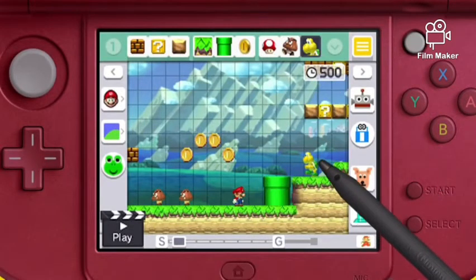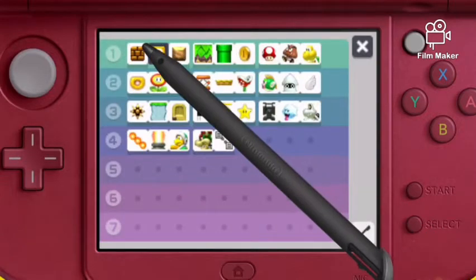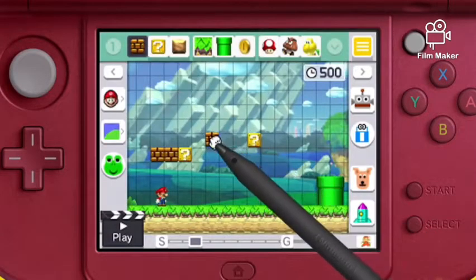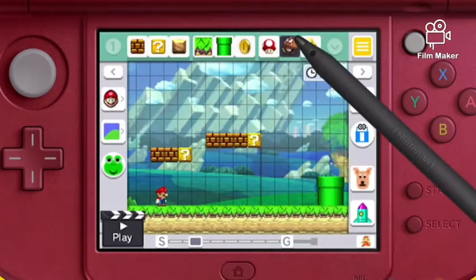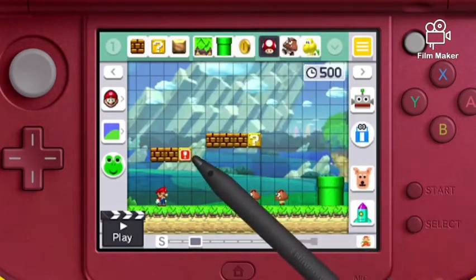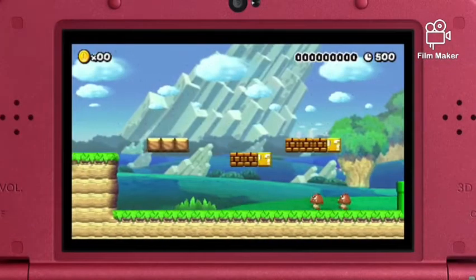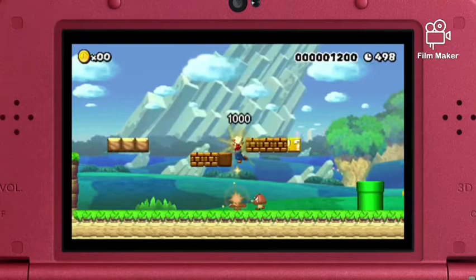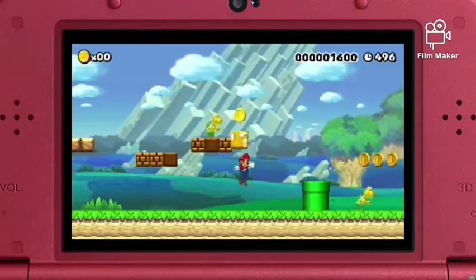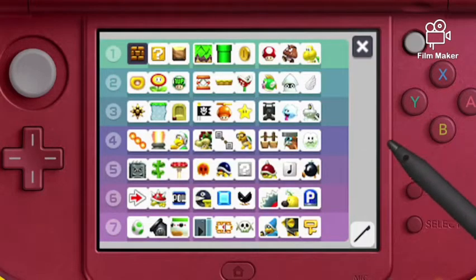You'll find lots of course elements to choose from when you open the palette. Use it to place stuff like blocks or your favorite enemies. Items and enemies can be placed inside blocks too. It's your course, so it's all up to you. There are more than 60 course elements, and half are unlocked right from the start.